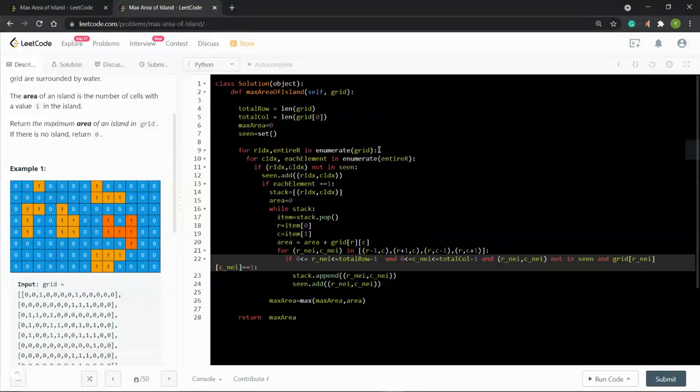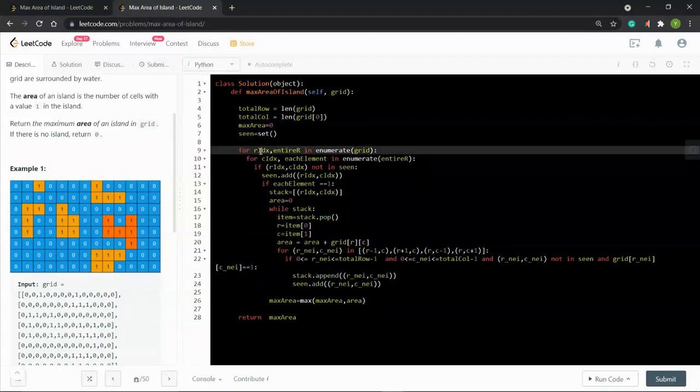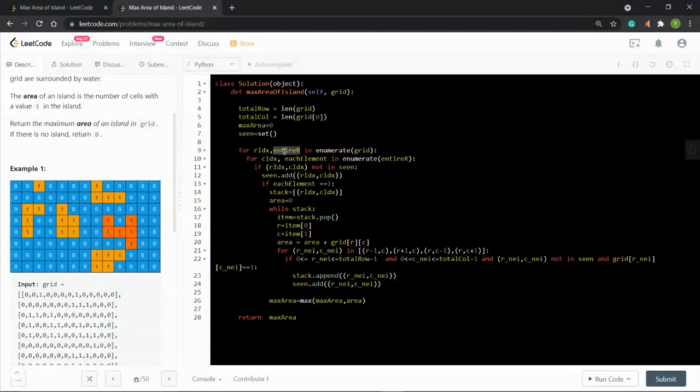And then we are looping through the grid. We use enumerate to loop, and it comes back with the entire row and also the row index, which will be the list for each individual row.